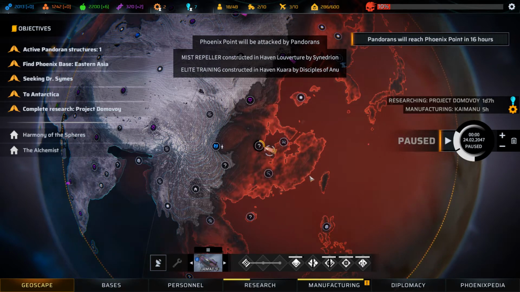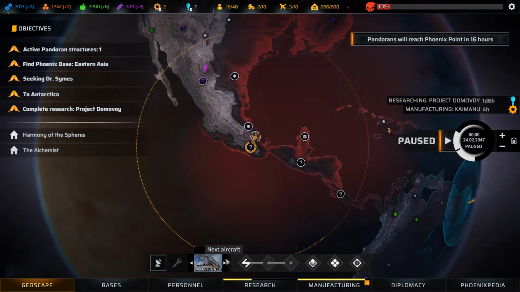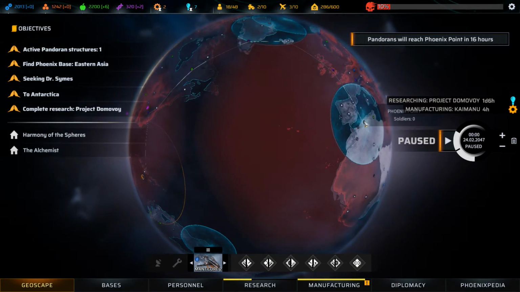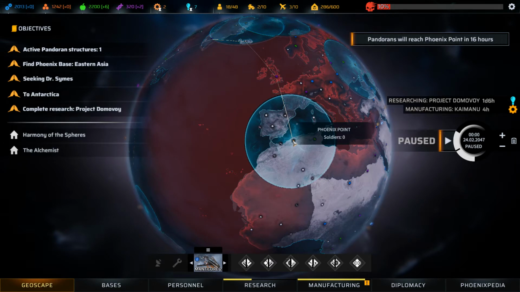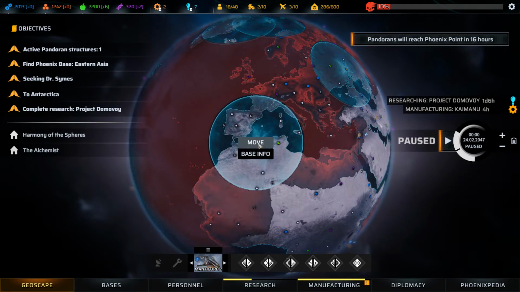Boy, there sure is a lot of clicking to do here. Phoenix Point will be attacked by Pandorans in 16 hours. That's not ideal. How easy is it going to be for us to get somebody back there in 16 hours? I mean, how long would it take Manticore 2 to get home? Oof, they have to take kind of a great circle route, huh? They're pretty fast. Obviously, the loss of the Phoenix Point base is unacceptable, but we might not be in a position to do anything about it. Well, sadly, Manticore 2 is actually in the best possible position. So, get a move on.